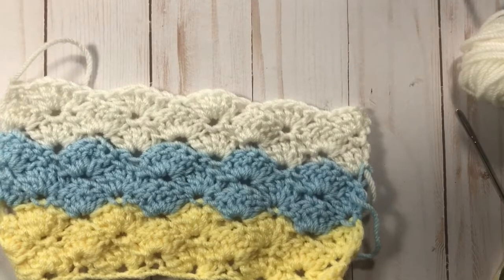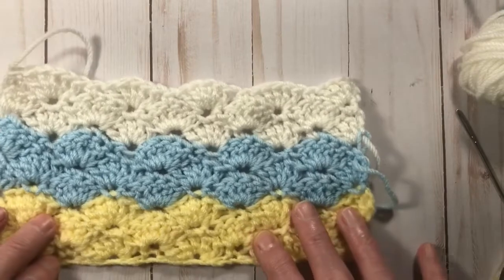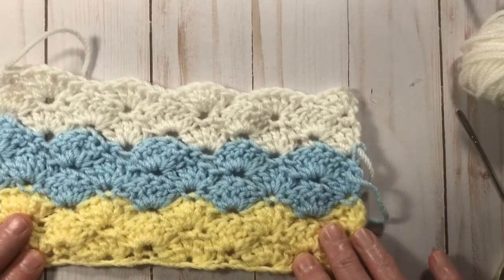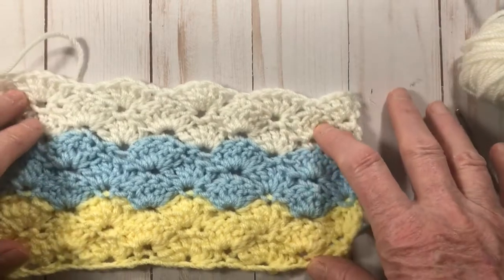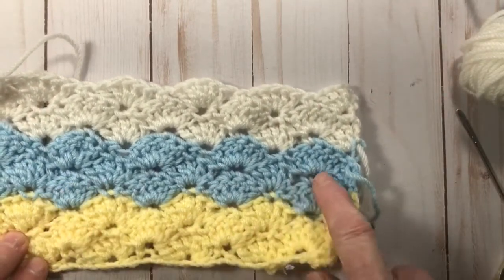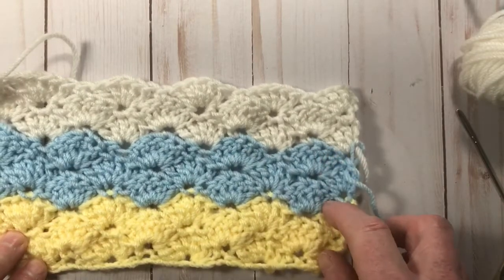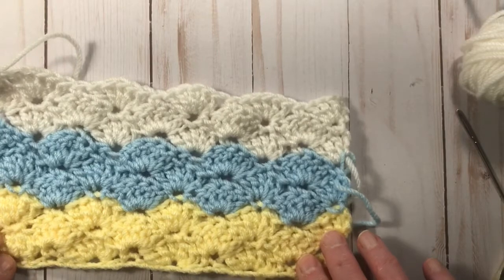Hi there everyone, it's Pam Carr here from Caraway Crochet, and what I'm showing you today is how to make the simple shell stitch. It's quite easy once you get the hang of it. Once you get the second row done, the second row just repeats. So I hope you join me for this easy shell stitch tutorial.